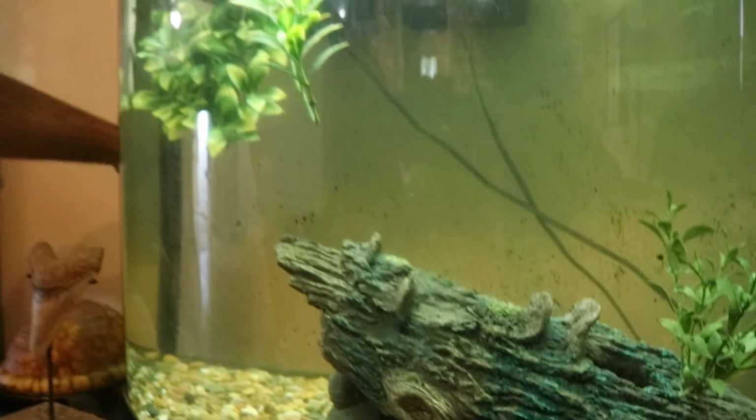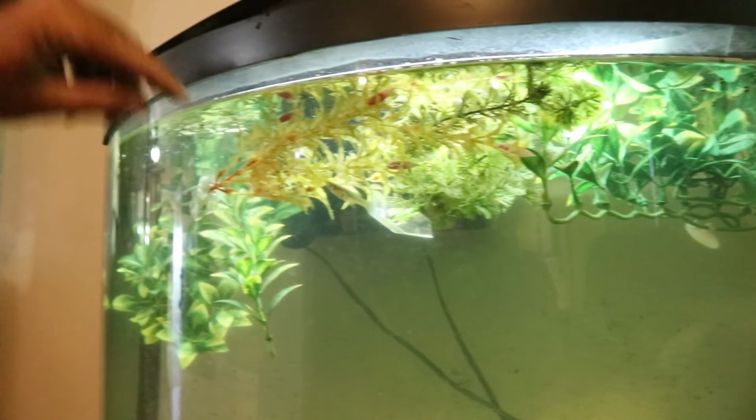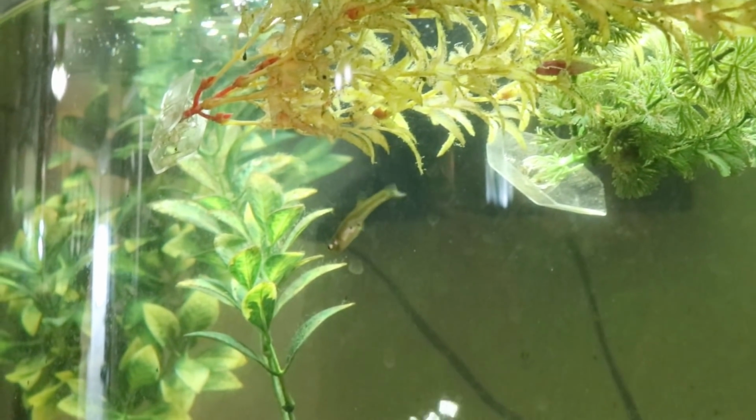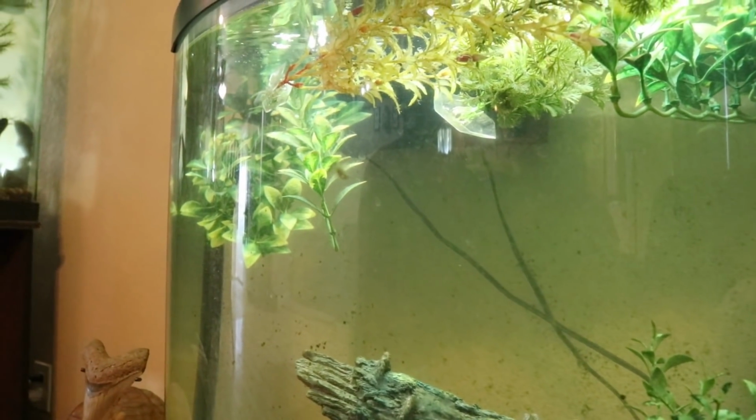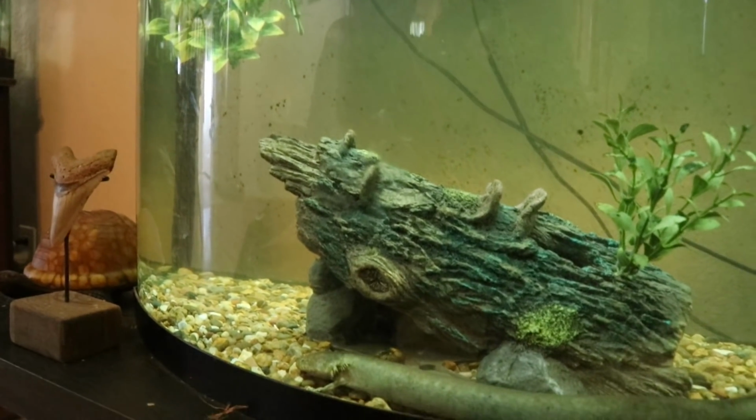And then in here, we have a few other little fish. We have a little mosquito fish at the top. You can see him, he's just a little guy. And then there's some more smaller yellow bullheads in there that kind of swim around. They'll probably come out to the flake food here in a second. But Jayco is definitely the star of this tank.